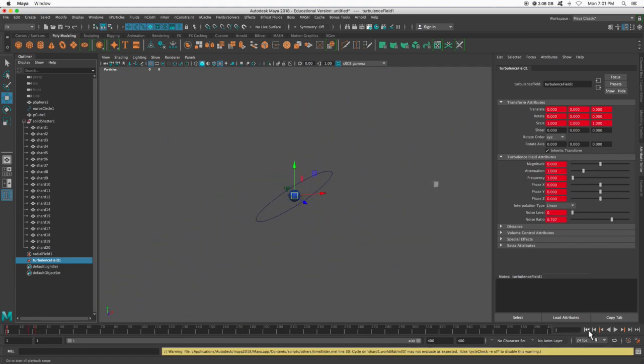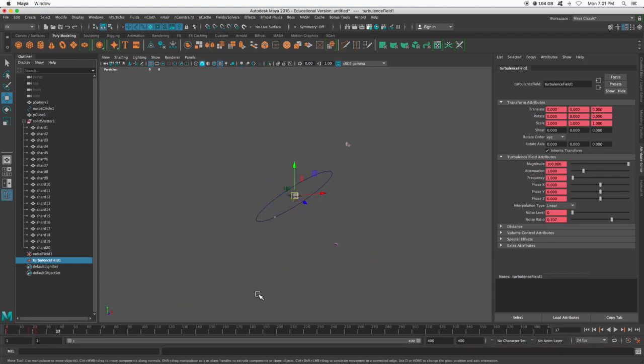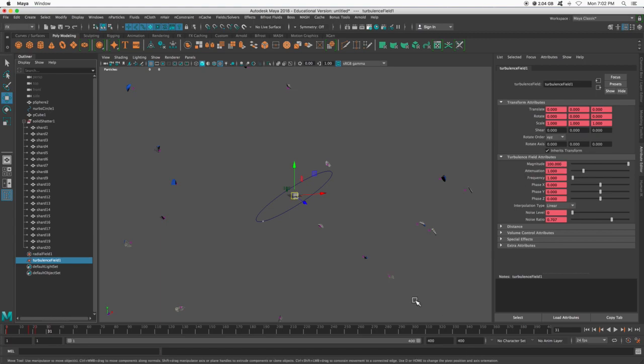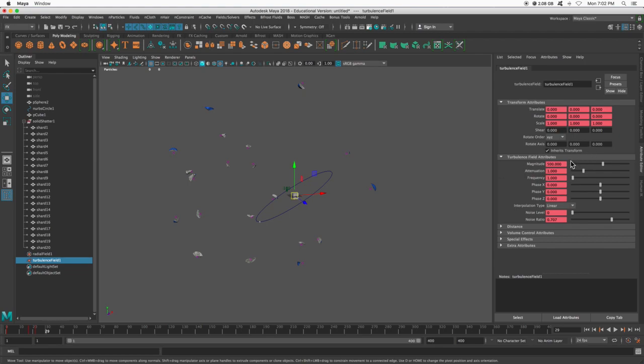All right, not enough. So let me go to this last frame. 100, hit S. Let's try that. I didn't see a change. So I may have screwed something up. But let me crank this thing, just to make sure it's me and not the value. Okay, so it was the value, it wasn't me.